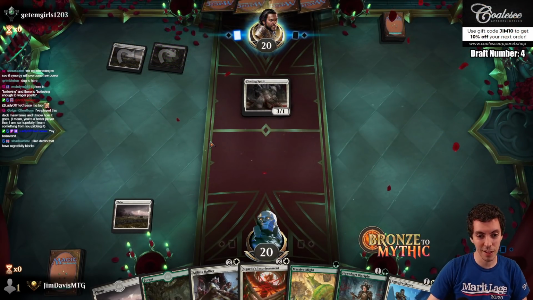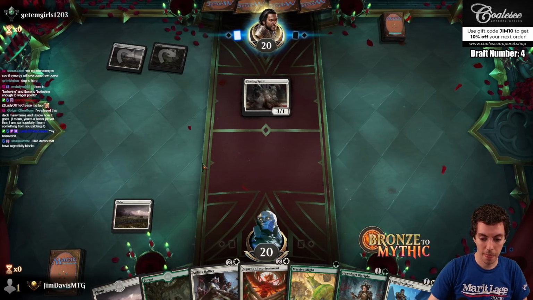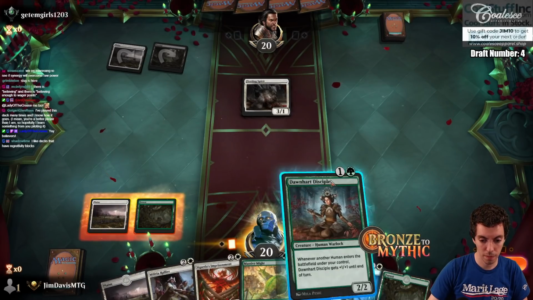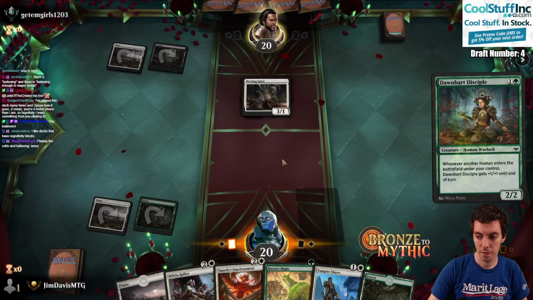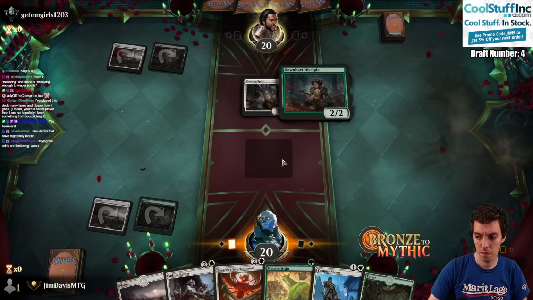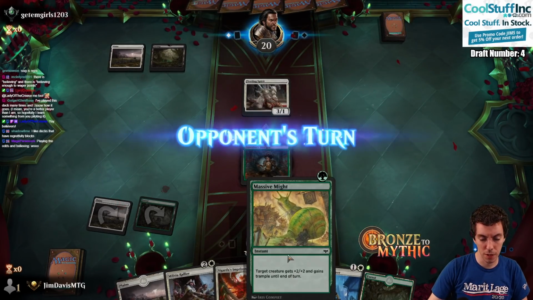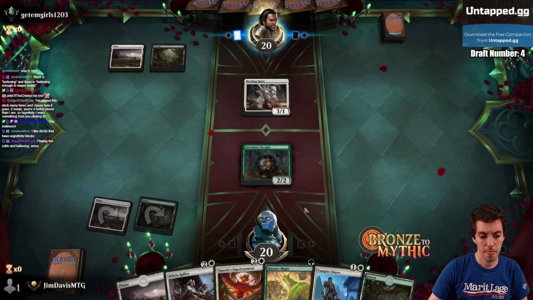Golgari Glen Ross. Love the name. Fleeting Spirit. Sure. Annoying this thing can block my Disciple, but sure. I mean, we can go Vampire Slayer, pump spell next turn. It's probably what we're going to do.